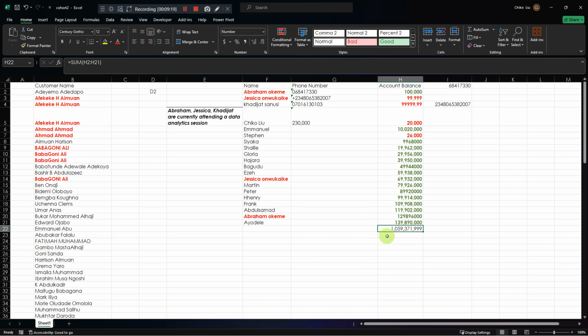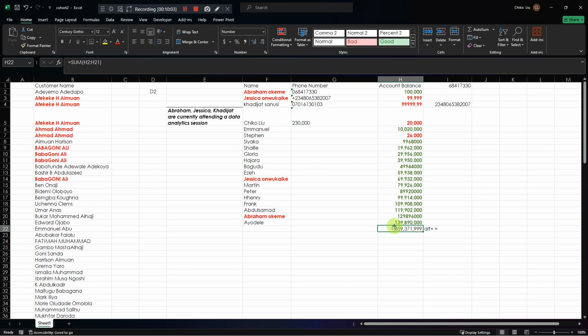Which is another way to go about it. The third way is to click on that cell and you enter Alt plus equal to. So you say Alt equal to, and it does the same thing, literally. It's a shortcut, but it does the same thing. Or another way is to say equal to sum, if you want to just test your skills, and you highlight everything, then you click on enter and it does the same thing.